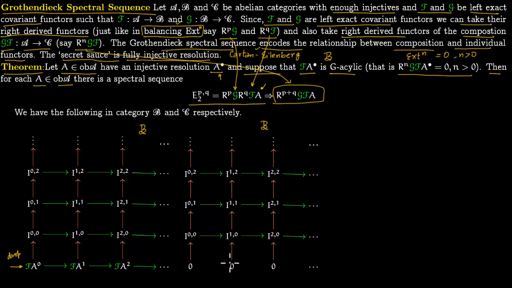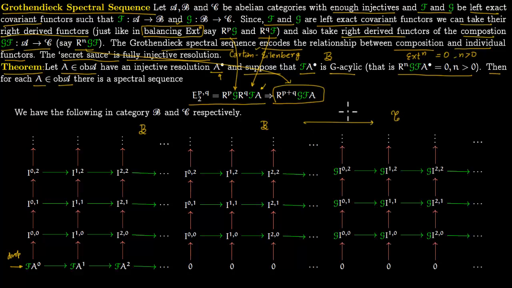So once you have dropped this, then you can apply the functor g to it and land in category C. So you're just putting g in front of everything here. So you have g, I1, I2, this thing. So you can see in front of this, you're just putting in g's. So you get this complex in category C.